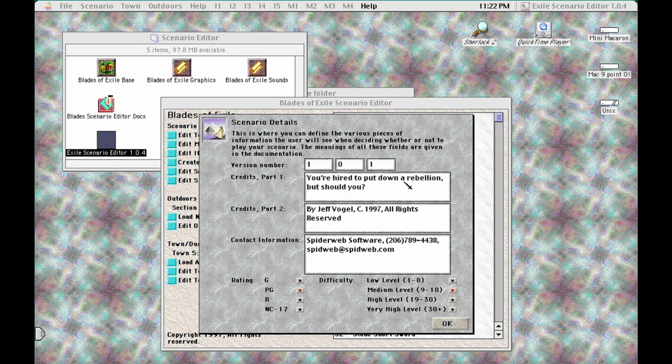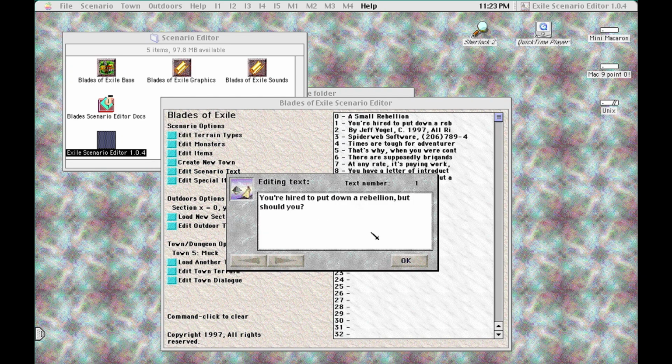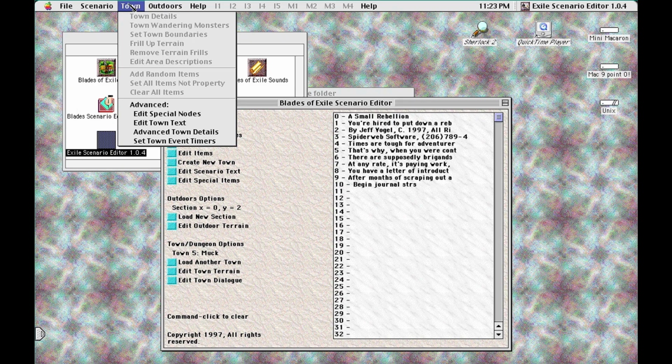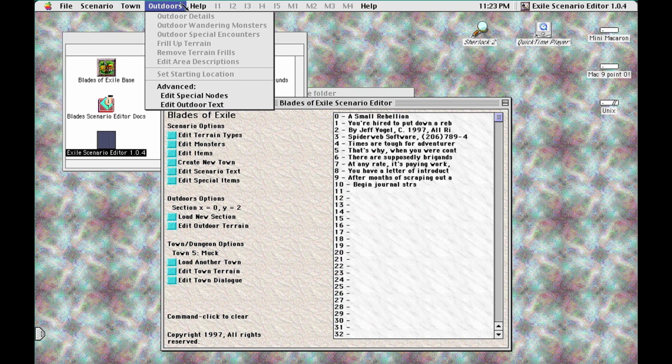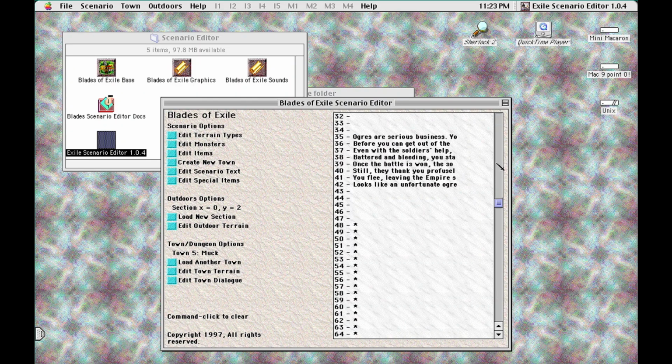Credits Part 1. You're hired to put down a rebellion, but should you? And we've got ratings from G to NC-17. Oh la la. And recommended party level. Okay, and here's where you can, in more detail, see the scenario text. Okay, so this lets you see and edit the text line by line. This one lets you see all the lines at once. And I am sure town menu will fill up when I actually open a town. I can see various outdoor text.